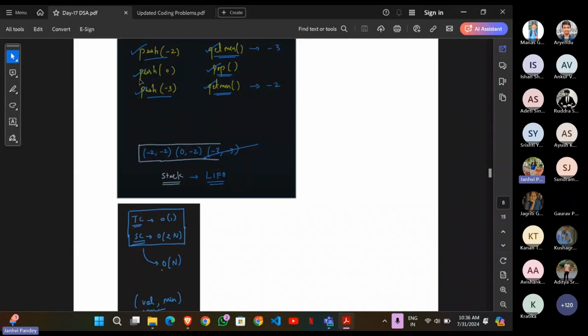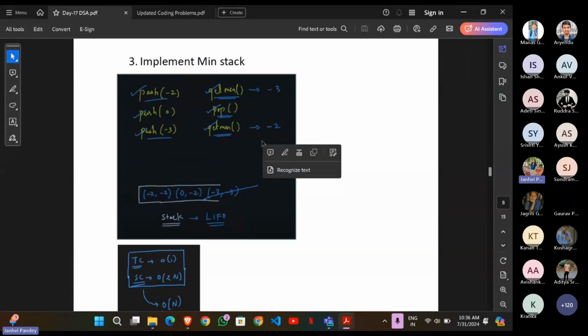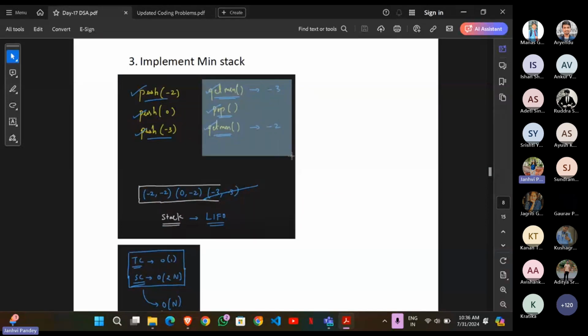Now it is given that you have to push -3. So in the place of the first element, you have pushed -3. And among -3, 0, and -2, you can see -3 is the smallest element. So you put -3 in the place of the second element. Okay. And then you will find the answers, what the question is asking for.